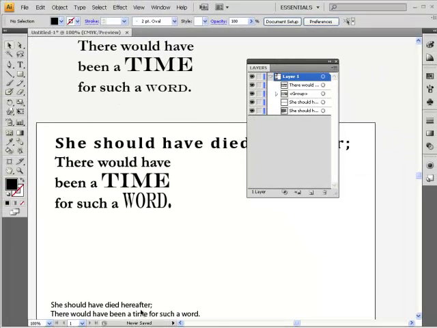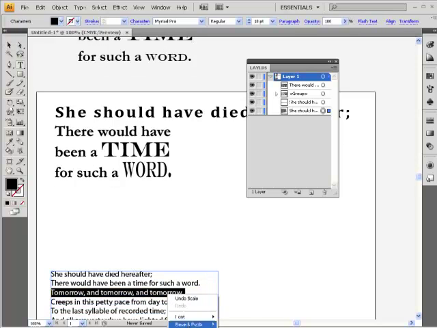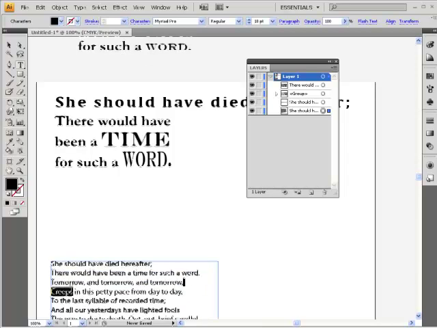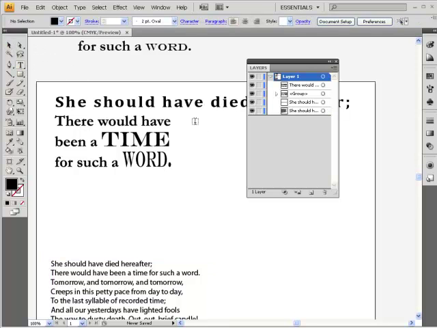Okay, now we've got another line to do. Okay, tomorrow and tomorrow and tomorrow. Very famous. This soliloquy is best known by tomorrow and tomorrow and tomorrow. So I take those three pieces, and again, they relate to time. So I'm going to take those. I'm going to make a text box up here. I have to click the arrow key to get out of that selection.